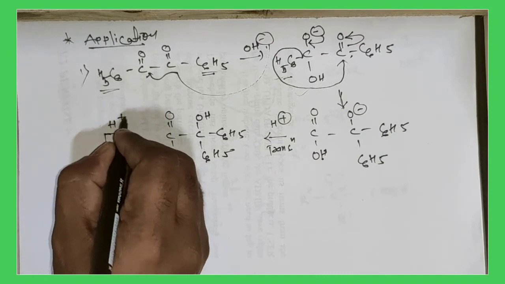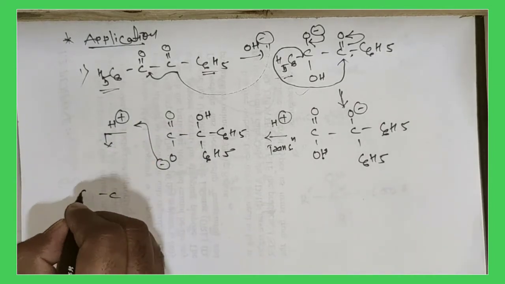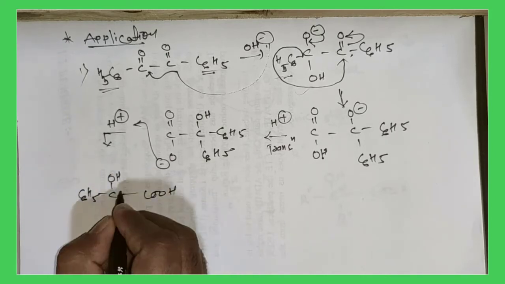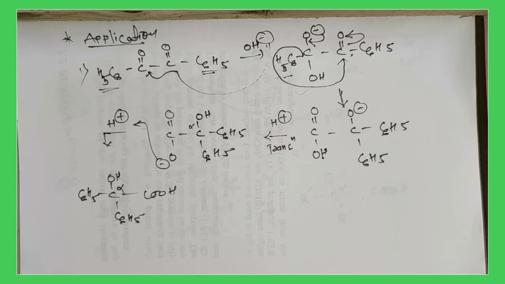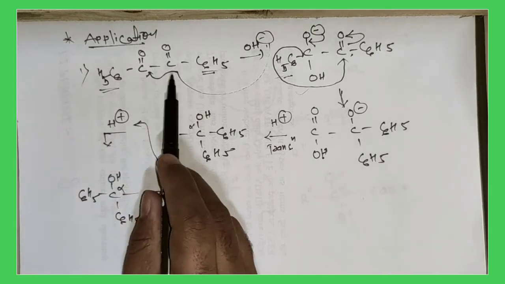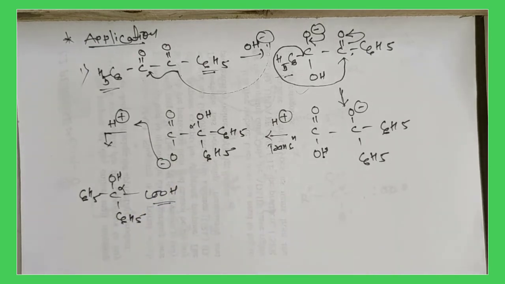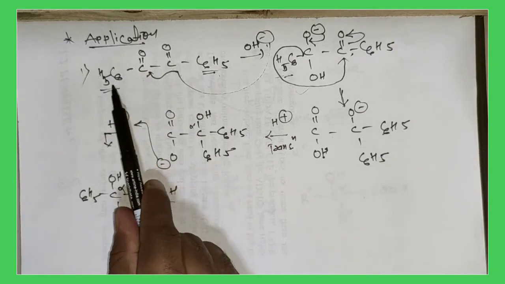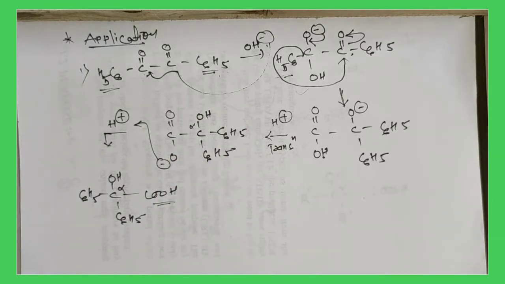Now in the last step, addition of H plus. So here H plus attaches with the O minus, and the final product is C6H5, here also C6H5, here is the OH and here is the COOH. So we can say that it is alpha hydroxy, right? This is the alpha carbon. So alpha hydroxy carboxylic acid is the final product. Clear? So in short, out of these two ketones, one keto group is converted to the COOH part. Out of these 2 R groups, 1 R group is transferred to 1 carbon. That means both the R groups are attached with the same carbon, and 1 keto group is transferred to the COOH part.